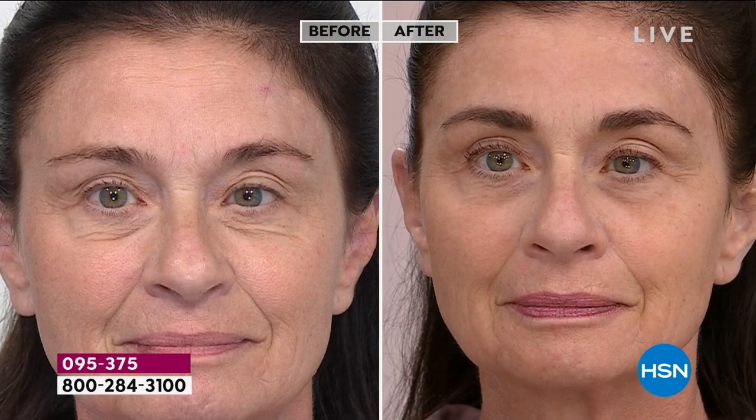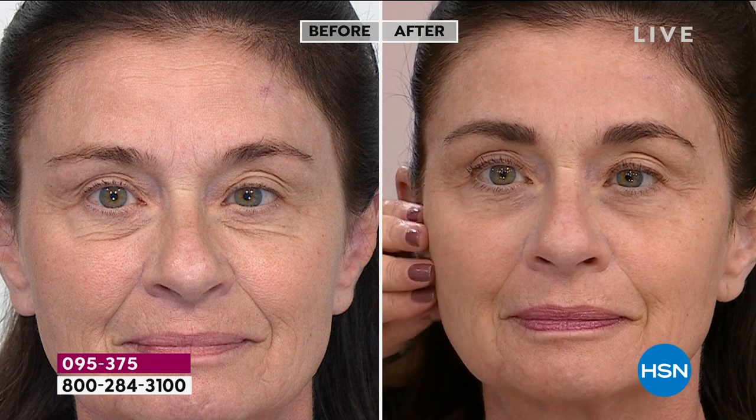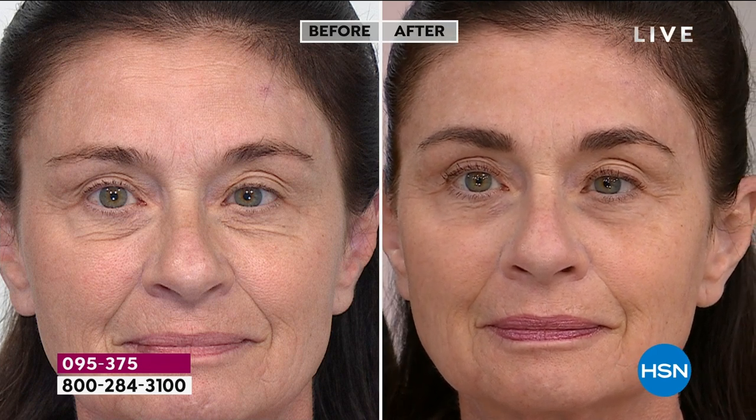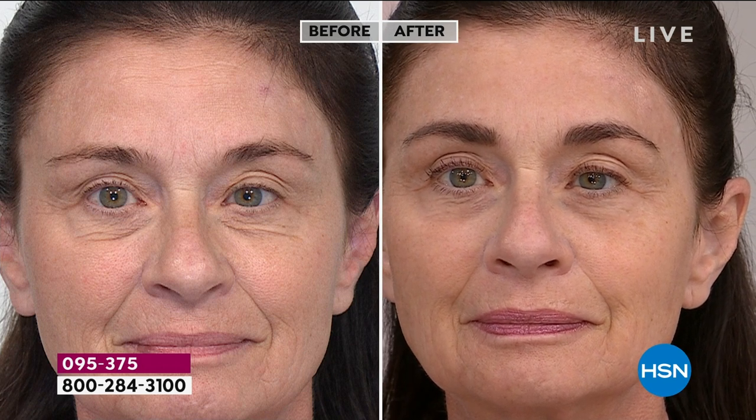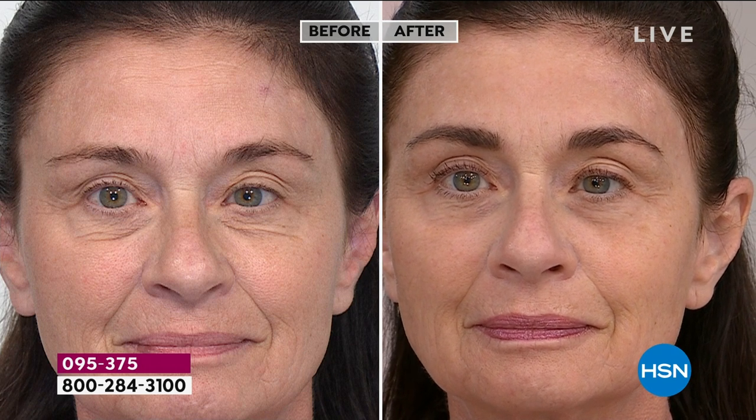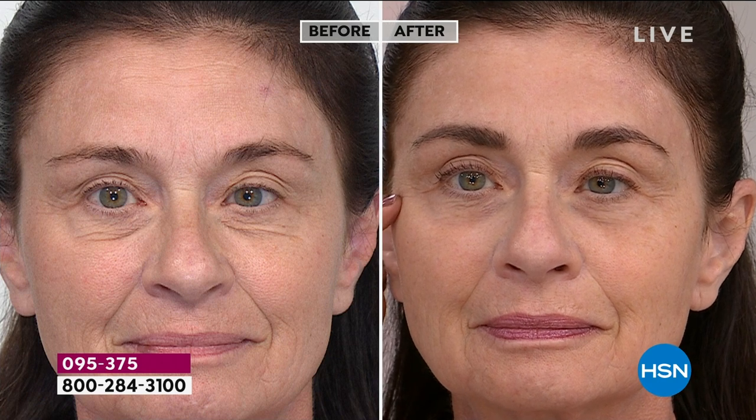So what we did, Lynn, at the Beauty Spy is our team of scientists went to work. The question I asked was, how do we make it look real, where it looks like actual skin, where you're not feeling tight all day, where I can apply my makeup on top? And they really delivered because this is actually going after three things: filling the lines and wrinkles, but also the brightness of the skin, Lynn.